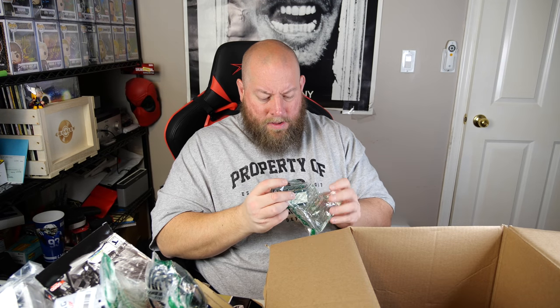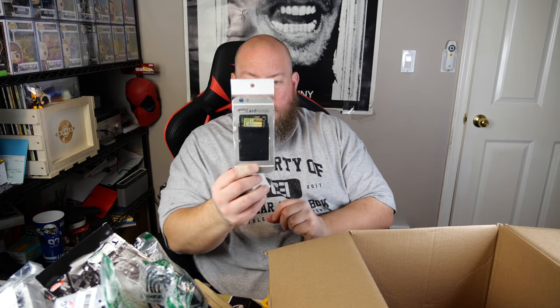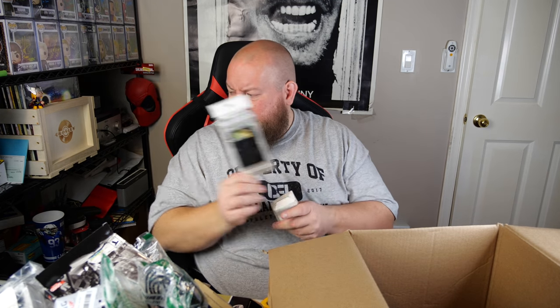Got a computer part — I forget what it's called. Then another iPhone cord. Another safety child bracket — nothing to do with electronics, more of a baby item. Strange. Then we've got a Card Ninja — holds up to 8 cards or cash, and even earbuds. It peels onto the back of your cell phone so you can carry your ID, cards, or cash. I'm actually going to try this out.